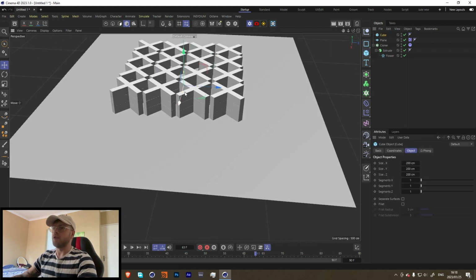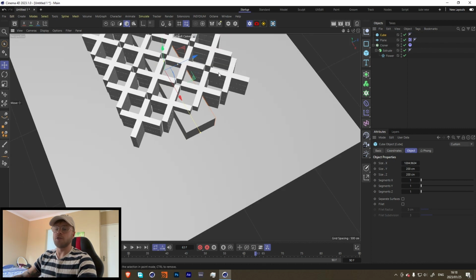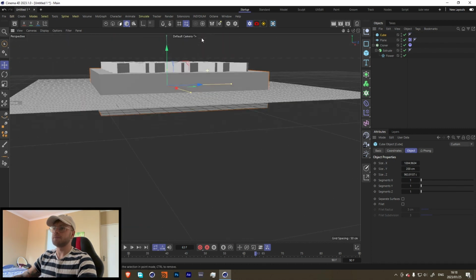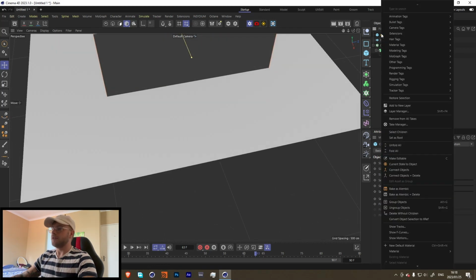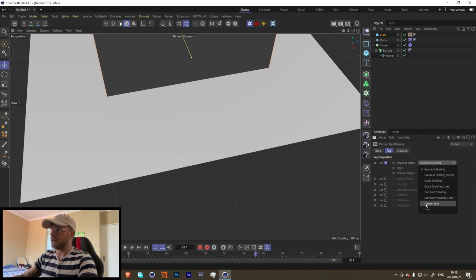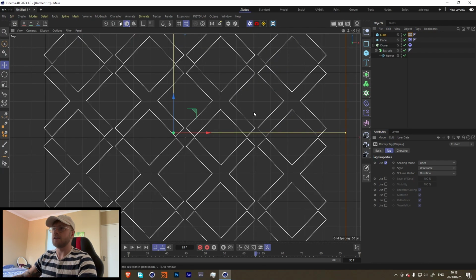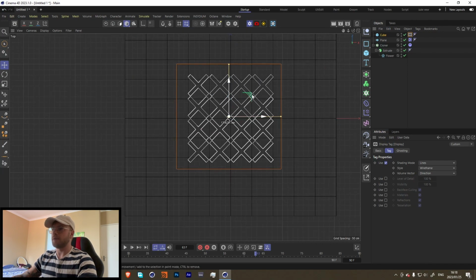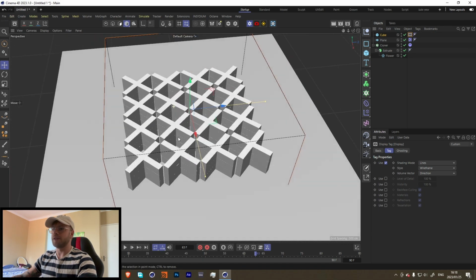Let's add a cube over here. This is going to be our collider so that it doesn't go past a certain limit over here. Something like that should be good. Let's just add a display tag onto here. This isn't necessary, you could always just hide it, but I sometimes like to do this just so I can see exactly what I'm dealing with over here. Let's put that in the middle. Yeah, that should be perfect.